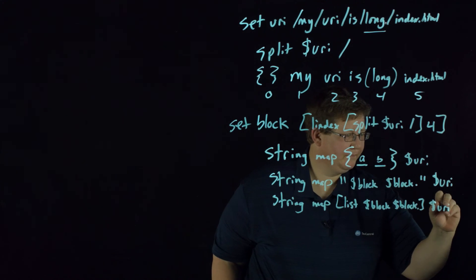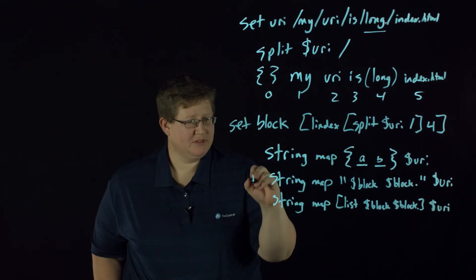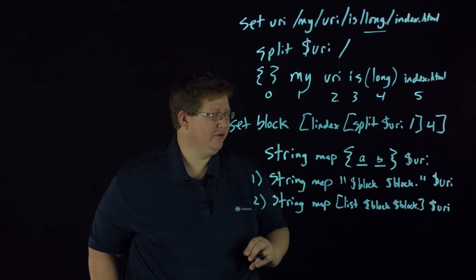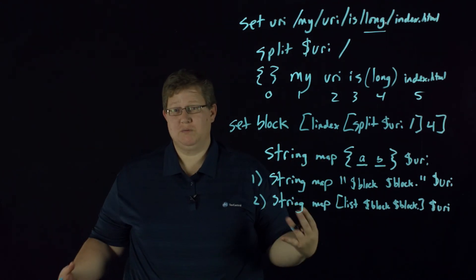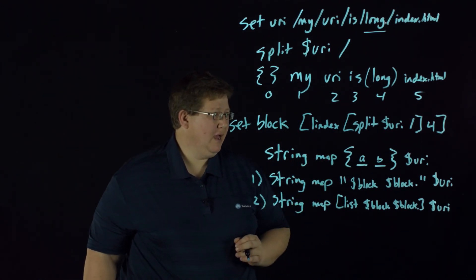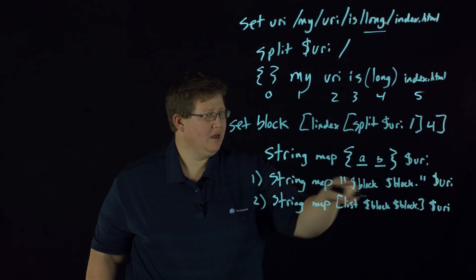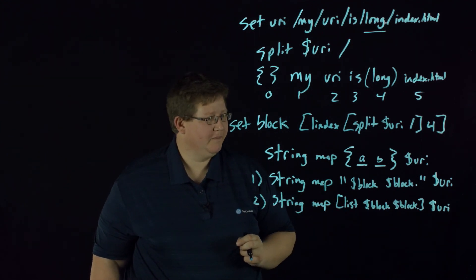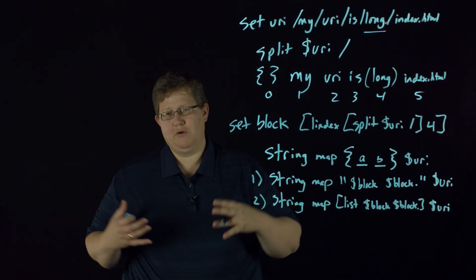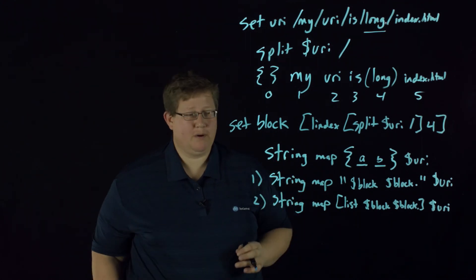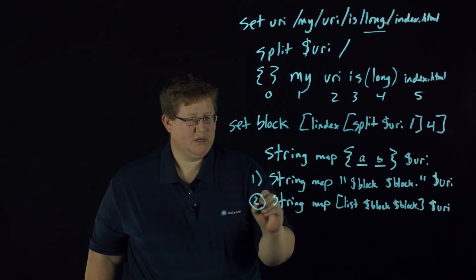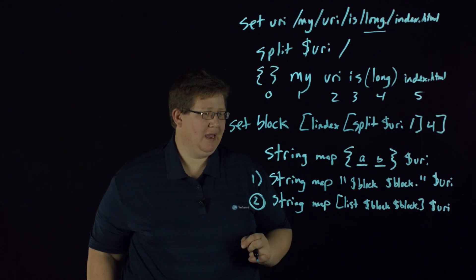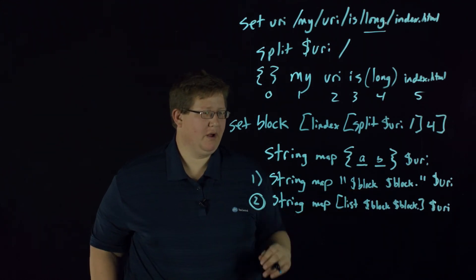I tweeted this yesterday. It's like, hey, these are two options to be able to use variables within string map. Which one's more performant? This one's easier to read—the one with the quotes, much easier to read. But this one is actually about 50% faster. So when you're thinking about string map and what you're doing and your overall holistic approach to optimizing your iRules, you'll want to use option two from a performance standpoint.